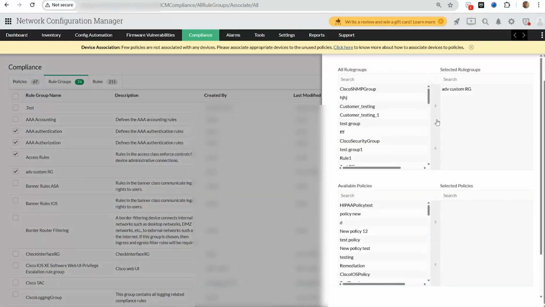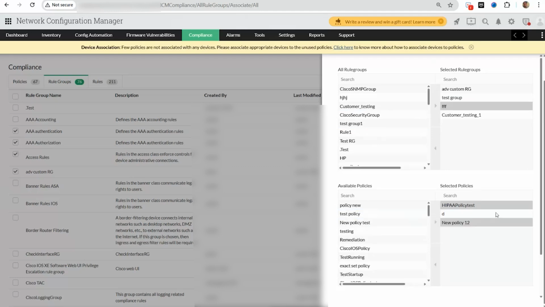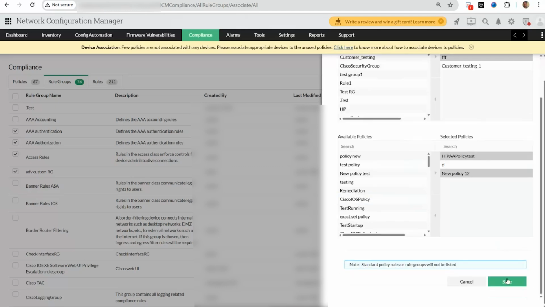Here you can select the rule groups you want and the available policies that you want your rule groups to be associated with. And then you can just click on save. So after saving, the rules you've created will be associated with the rule group, and those rule groups will be associated with the policies. The next time NCM runs a policy compliance check, it will check against the rules you have created for or associated with the policy.